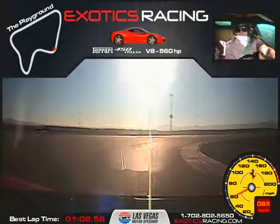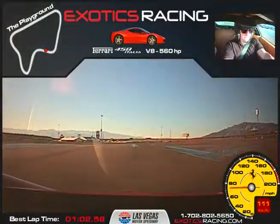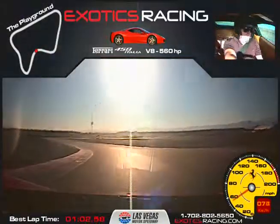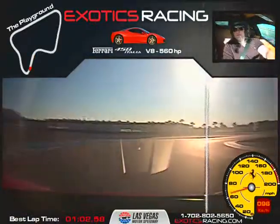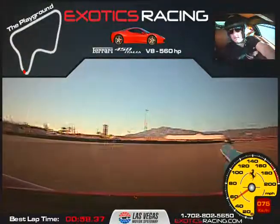Turn down to the right. Now accelerate right side, straight ahead. Okay, now brake hard. Turn left. Now little throttle, accelerate out. Left side, pass your orange cones. Okay, now brake hard to the green. Release the brake, turn the wheel to the right. And accelerate all the way out.